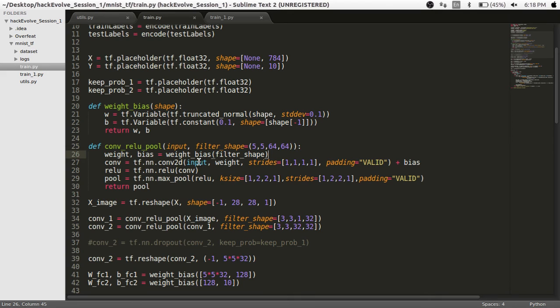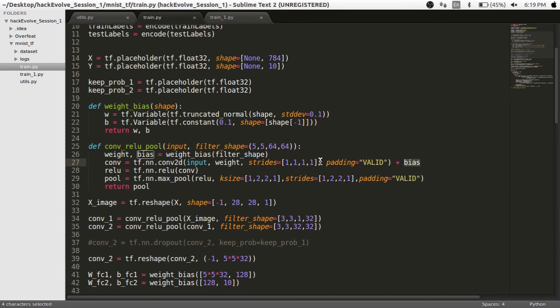Here we pass it the input and the weight, and the strides here are 1 1 1 1. The first 1 is for the number of samples we are going to step on. Since we step on each sample, it will be 1. This is the height we are going to step on, this is the width, and this is the number of channels. Here I set padding as valid, so it just does the valid padding rather than something like zero padding. There are two options, valid and same. If it is same, the output will be of the same shape as the input, so we don't need that.